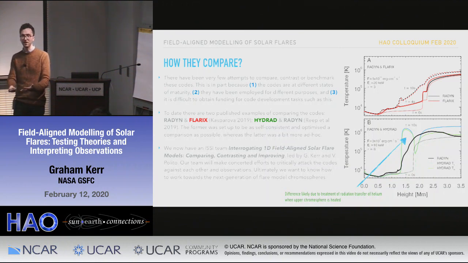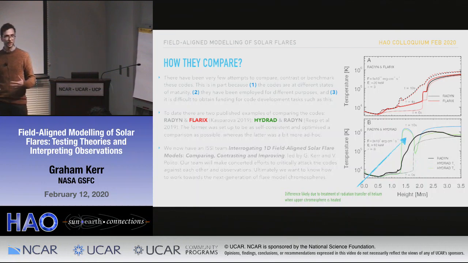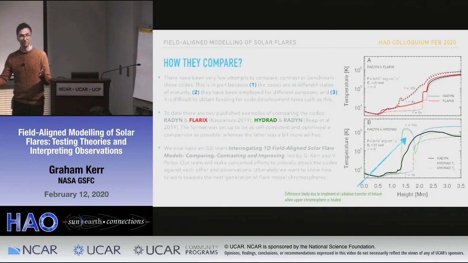Because we want to turn around and say, well, the flare community is starting to rely on these codes to guide the research. Are we doing a good job? Are we all at least doing the same wrong thing? Or are we all doing everything wrong? Or everything right? So this is just an advert for the fact that we are doing this now. But also, these are the first attempts to do this.